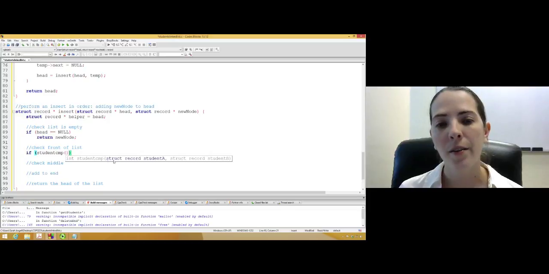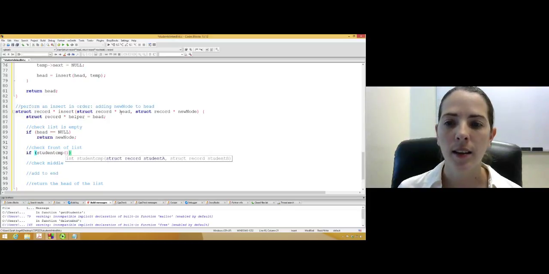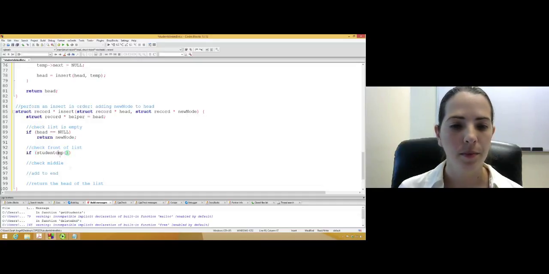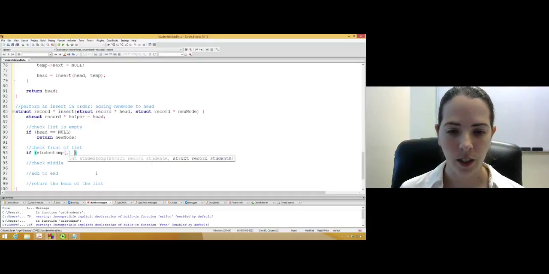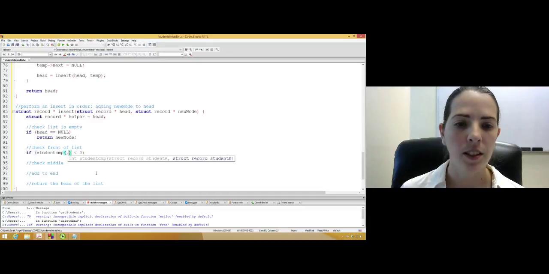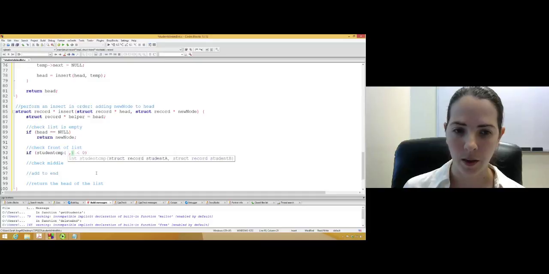What we have is head and new node, both of which are pointers to a struct record. And we're going to use student compare, which takes in not pointers, so just data types of type struct record. So in order to use this function, we're going to have to dereference the pieces of information that we're looking at.